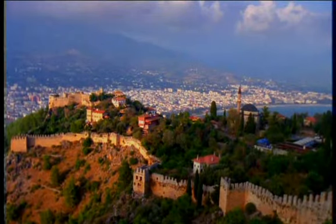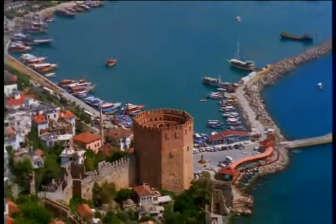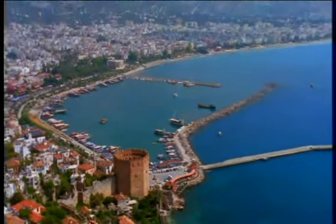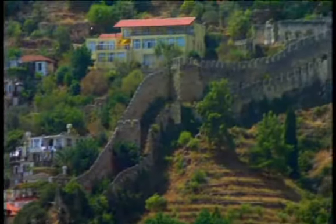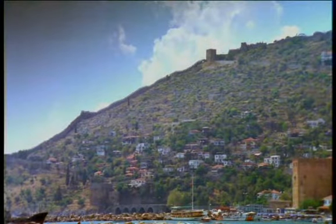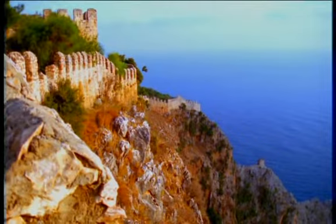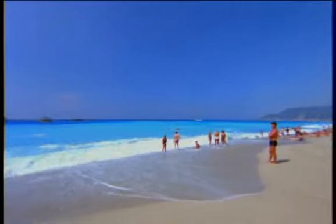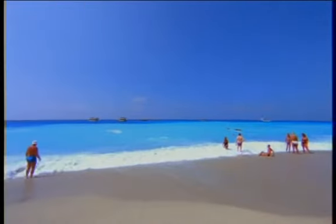Alanya is a town with a deep, long history and is now the largest resort city on the eastern Mediterranean coast. A promontory at the city center is crowned by a huge medieval fortress enclosed by six kilometers of walls. Thousands of visitors arrive each year to enjoy an Alanya holiday, heading straight for the 22-kilometer-long beach of fine sand that extends eastward from the city — truly a prime part of the beautiful turquoise coast.